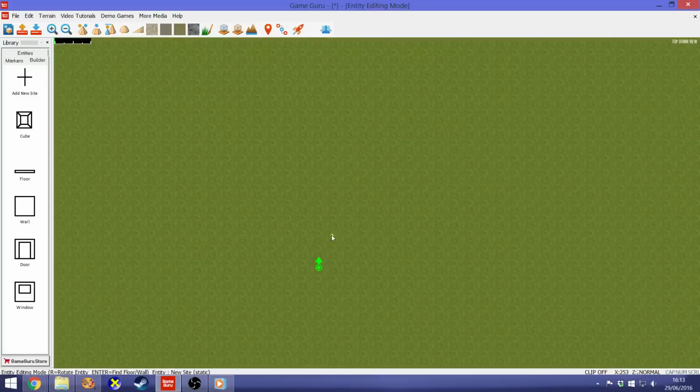So that brings in this little marker. This represents the bottom left corner of your building site. Imagine you're doing a housing development, you have a big building site, so we're going to define that. Once you've popped it down, you see on the bottom right you've now got a texture panel. The texture panel is used to select lots of different textures for your building materials.